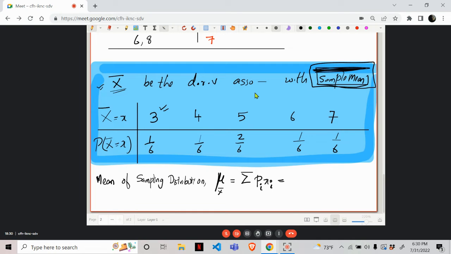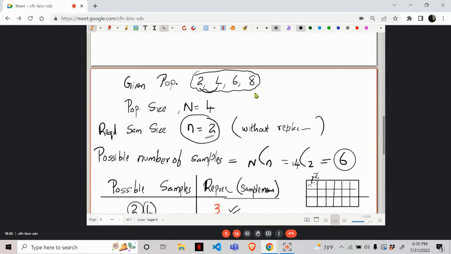How did you get the value 5 now? From samples, right? Sumit, are you able to understand? Yes, sir. We got 1 by 6 into 3 plus 1 by 6 into 4, whatever. When you finally find it, it will be 5. But the good news is, we found this value from samples. And that is good news for statisticians, because we learned that using sample, we are able to predict the population. Even though it is theoretical, it is good news. Are you able to understand? Yes, sir.